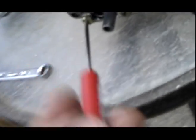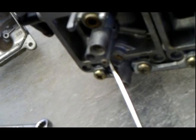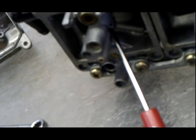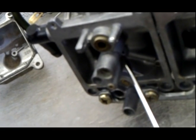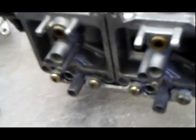See that little passageway? The tip of my screwdriver? That little hole is at the base of this shaft. So when you spray carburetor cleaner in here, it was nice and brown first. Carburetor cleaner is supposed to be clear. So it was brown first, and then it became clear the more I sprayed it through. I saw a steady stream of carburetor cleaner coming out, then I knew it was clean. Did the same thing to this side, sprayed it through.